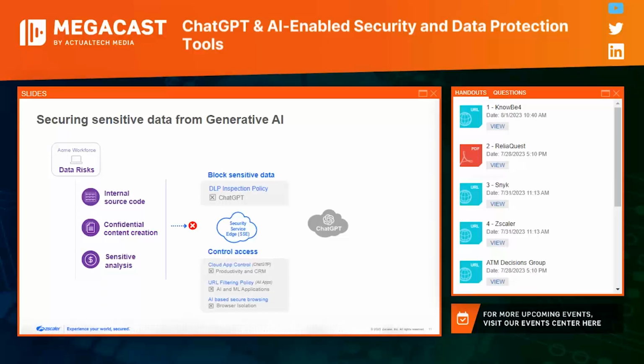So as you start to lean into something like Security Service Edge, keep in mind that some of these things are really going to help you be sophisticated in how you secure ChatGPT and this generative AI. And again, what's the result of this? If someone goes to ChatGPT, I don't know much about Acme except what I can find in Wikipedia.